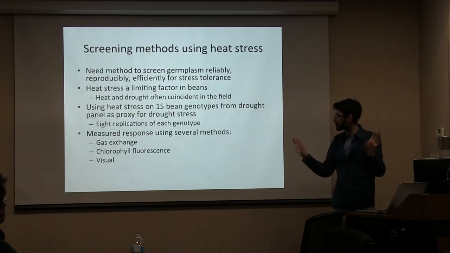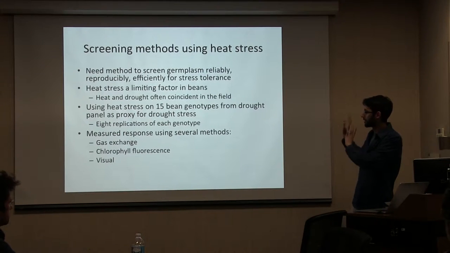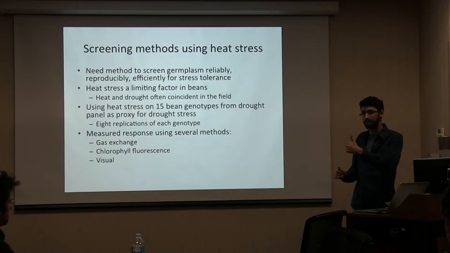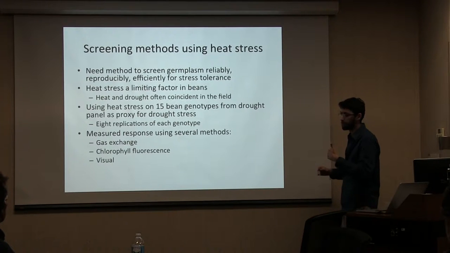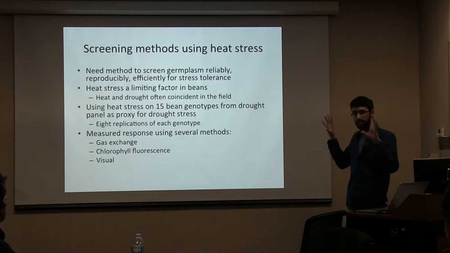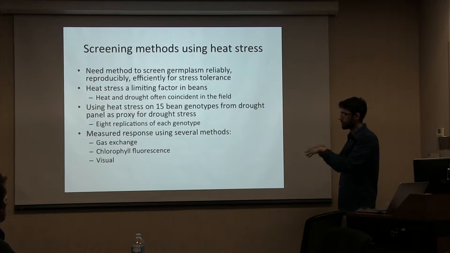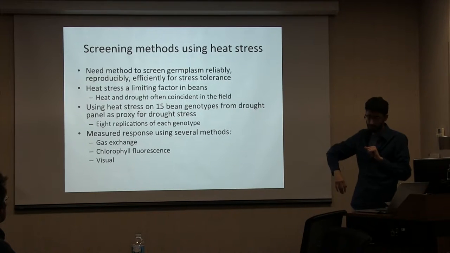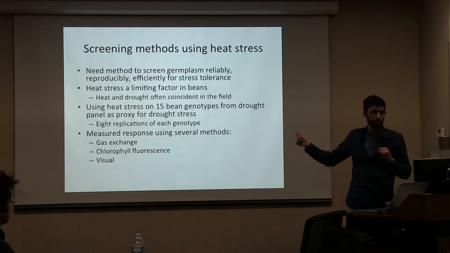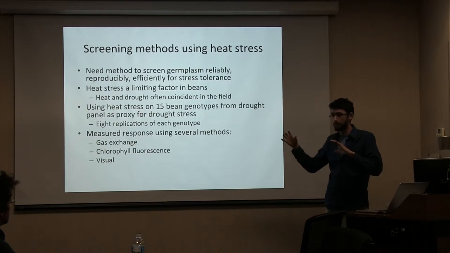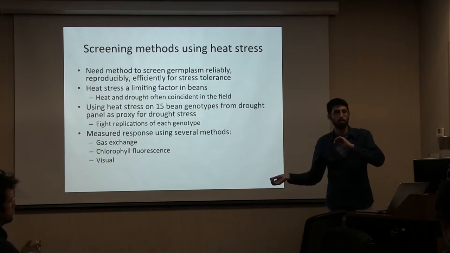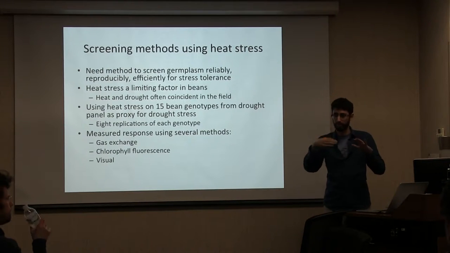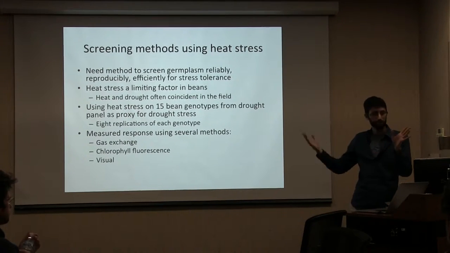That's enough about the background. For this particular experiment, we took 14 common bean genotypes and one tepary bean genotype. A tepary bean is a related species known especially for its heat and drought tolerance. It's Phaseolus acutifolius. We used these 15 genotypes as a small panel for measuring heat stress. We had a bunch of replications of each genotype, and we not only used the PhotosynQ to take measurements, but we also wanted to compare those PhotosynQ measurements to more traditional gas exchange measurements that we took with the LICOR, and also with simple visual characteristics, a qualitative rating scale of general plant health.